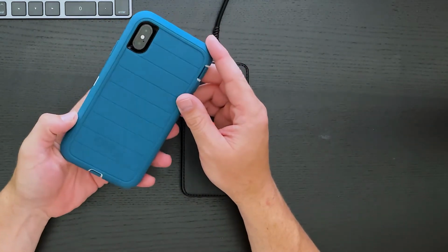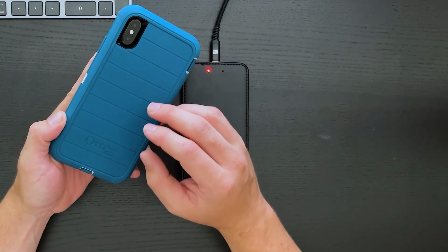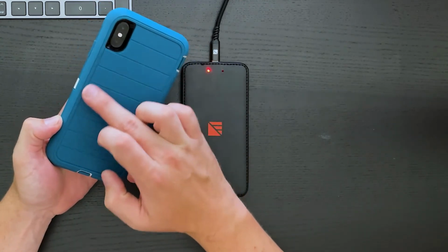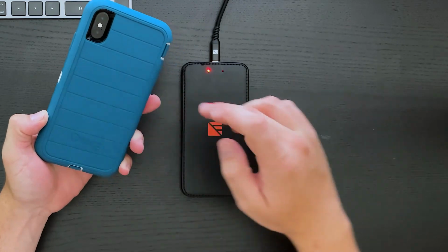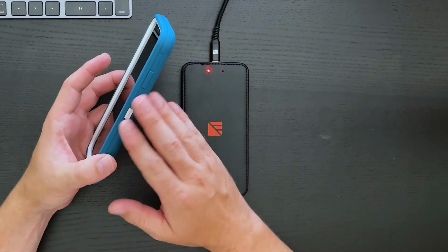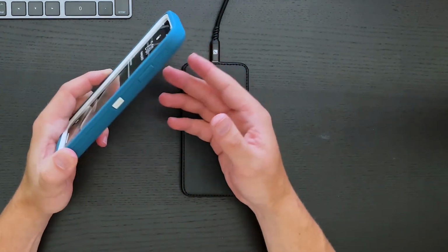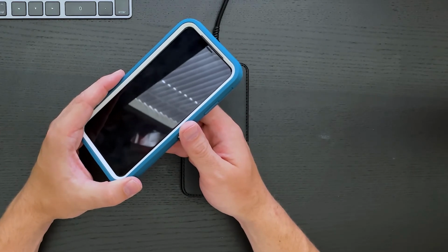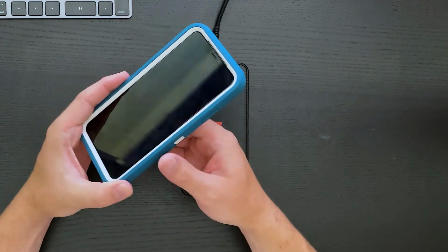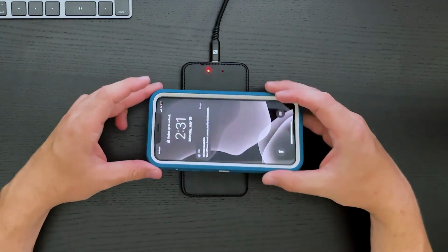This is all well and good, but one of the big cons of this is that it creates quite a bit of additional distance and material between the charging coil inside the iPhone and the charging coil inside the Mavrik Pad. This particular case is adding about 5 to 6 millimeters of additional material. This may not seem like much, but it is enough to radically change the recharging experience. So let's go ahead and put this phone with the case onto the Mavrik Pad and see how well it performs.